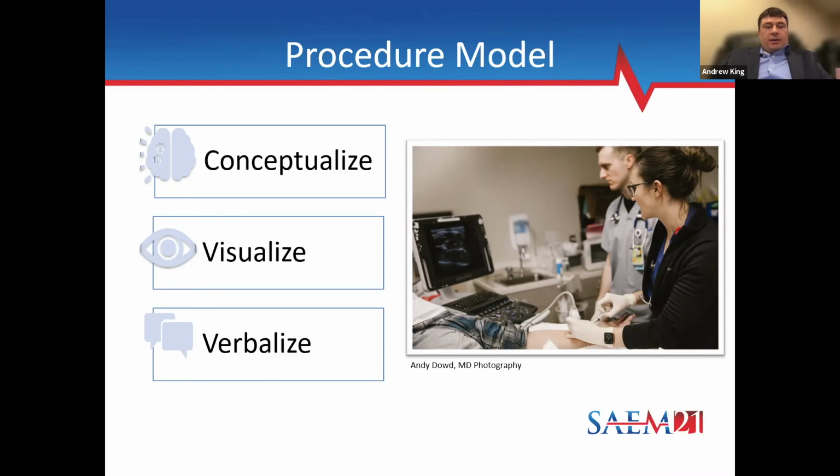go through a stepwise approach to teaching a procedure. The first step is preparation. You want to prepare the learner, you want to prepare the patient, you want to prepare the environment. So that's getting everything ready. That may be inviting the learner to go through some self-directed learning activity where they're reviewing the procedure quickly in Roberts and Hedges, or reviewing a YouTube video, etc. Then you want to sit down with them and review the specific indications and anatomy. You want to conceptualize that specific procedure.